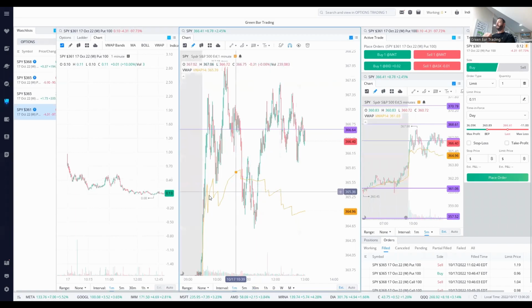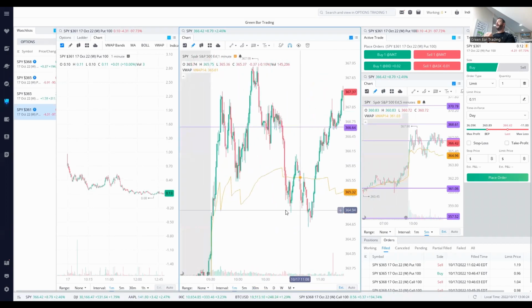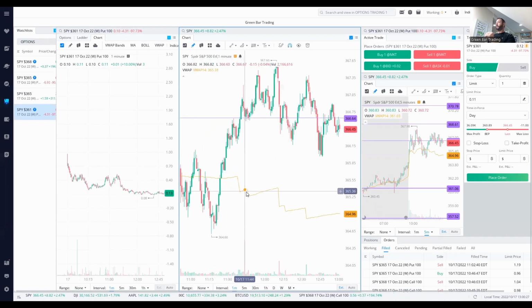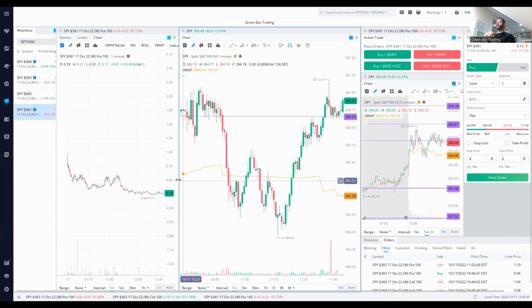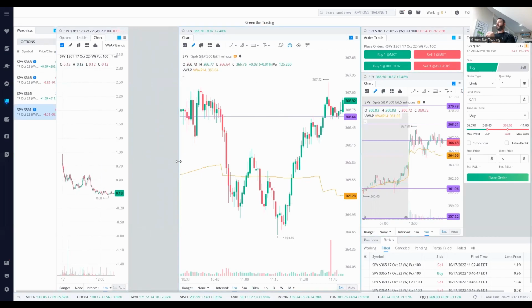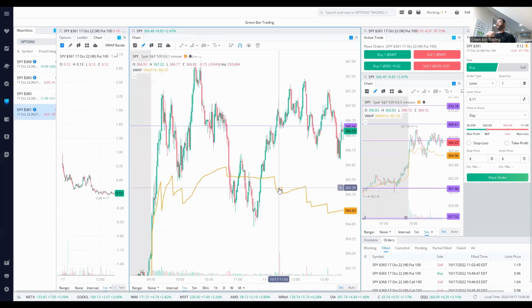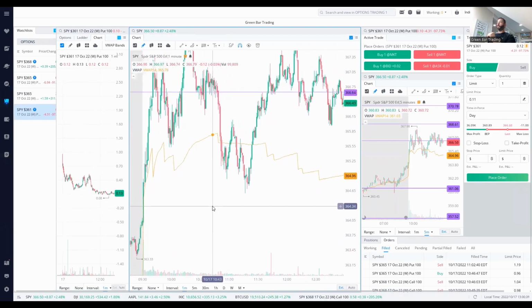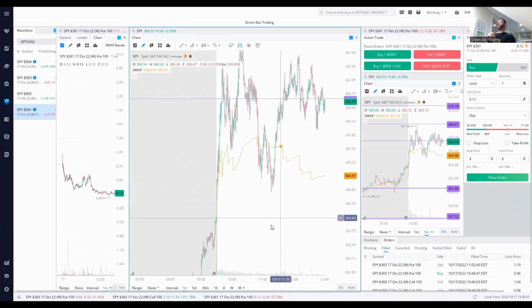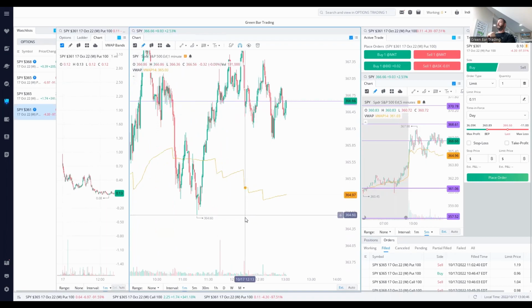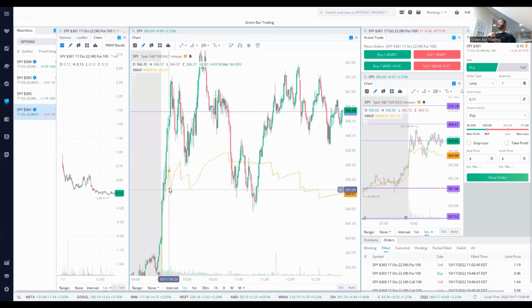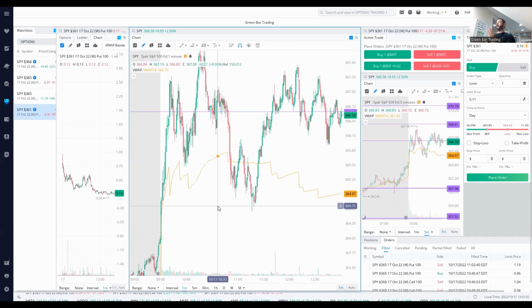Before I go into any trading, look at this VWAP. That's not the way VWAP is supposed to look, this yellow line. And this is the 1 minute chart. So let me just make this bigger. Hang on a second. And bear with me because I like thinkorswim charts a lot better, so I haven't really mastered these charts yet. So this is VWAP right here. Everybody that knows and watches the volume weighted average price knows that it doesn't look like this. Now this is Webull. They start from the open, they end at the close of that trading day. That's why it looks like this.